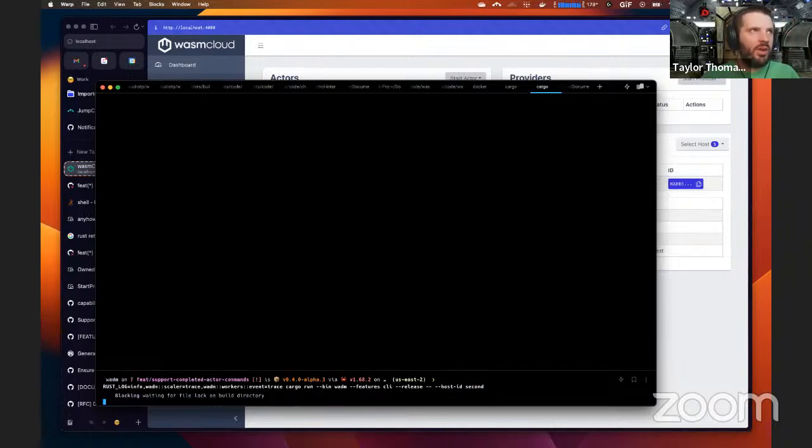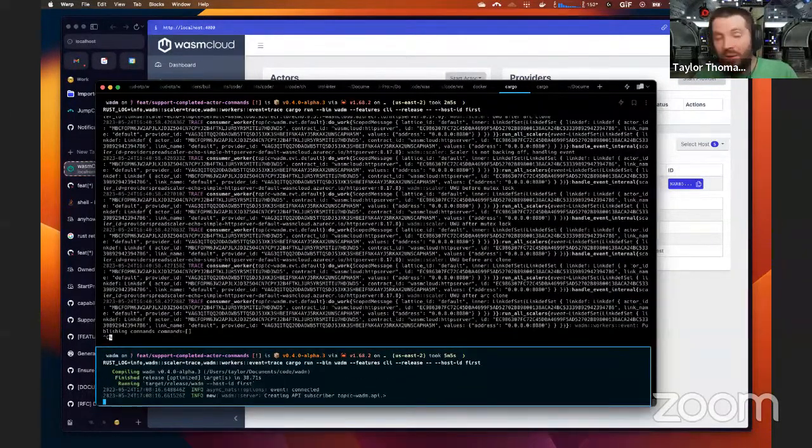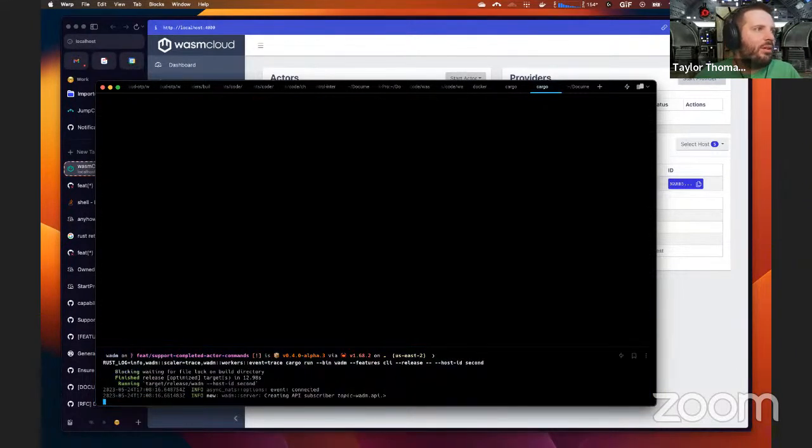You'll see I didn't have to provide any additional configuration. As soon as it gets started, it's still building, of course. I don't know why it's taking so long, but it's building. Sorry, I literally had just built this, but apparently, okay, there we go. So now that's all started up. We have them both running, no extra configuration added. If you haven't seen WDAM before, it's able to do this, so you're able to run it however much you want.